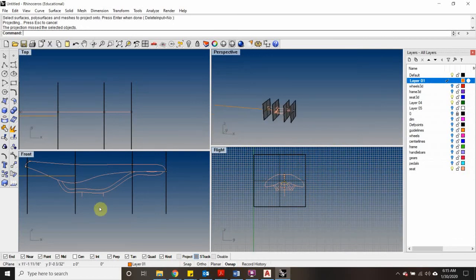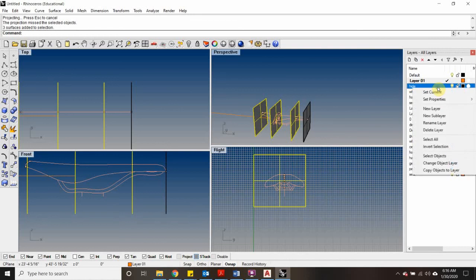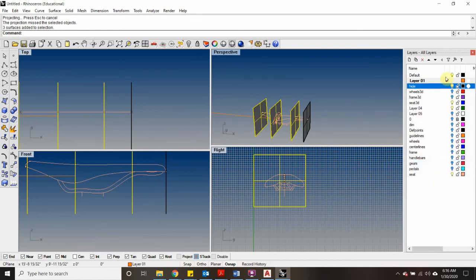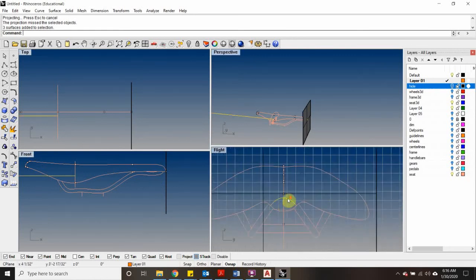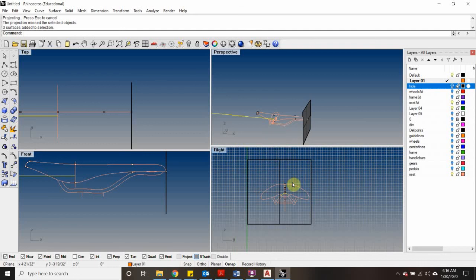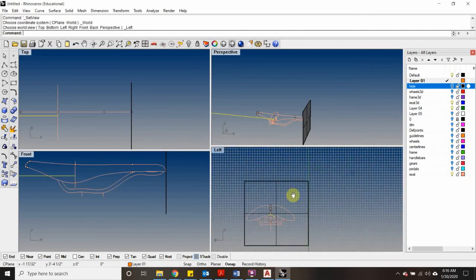It might be confused because I selected in one view and then I tried to project it in the other view. So instead, let's hide all these other ones for the moment. So I'm going to put this on a hide layer. Right click, say change object layer, and then hide those out. Okay, so let's select this orange piece again. Come into our right view, and then, oh, the other thing it's probably upset about is that this whole shape is behind this whole shape. So I guess what I really want is the left view. So if I right click on here, I can go set view left. Let's see if that's happy now.